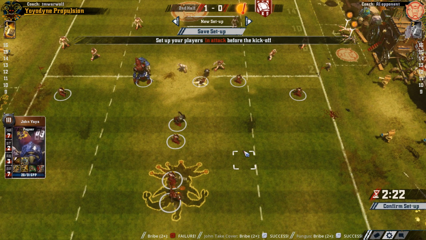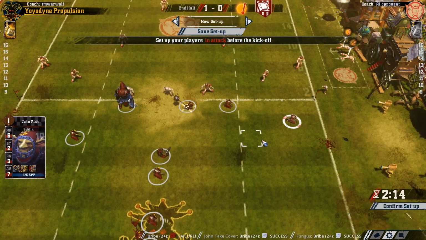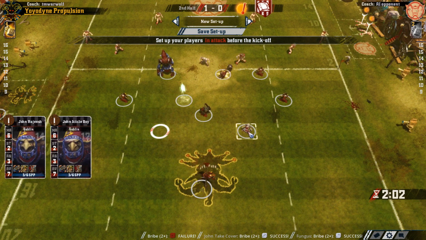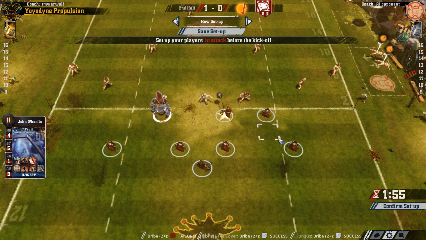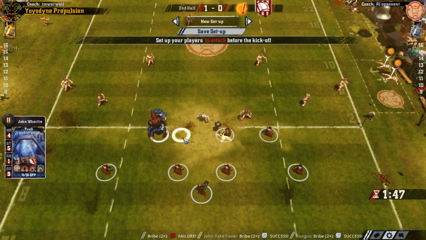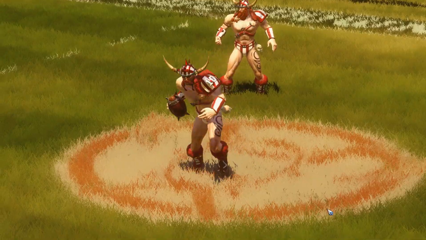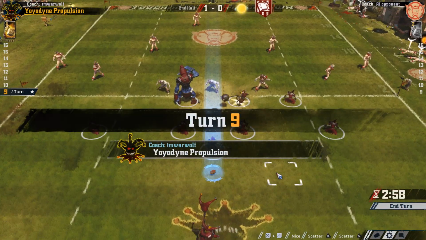The Pogo is going to be the designated ball carrier. So I've got to remember to put a goblin next to John Woffin before I attempt to move John Woffin. Let's see what happens. Confirm setup. Pretty nice position for the ball.